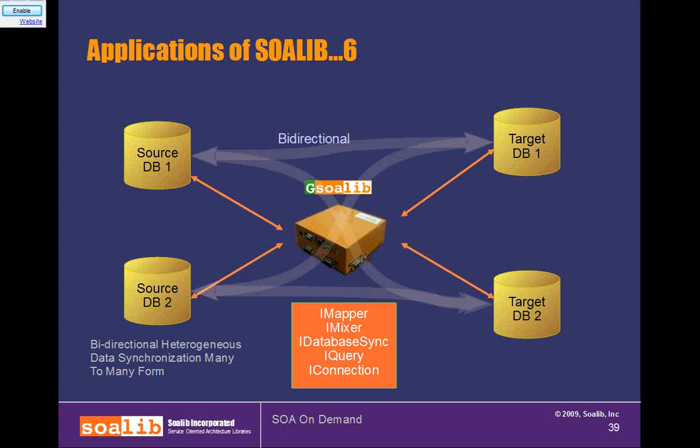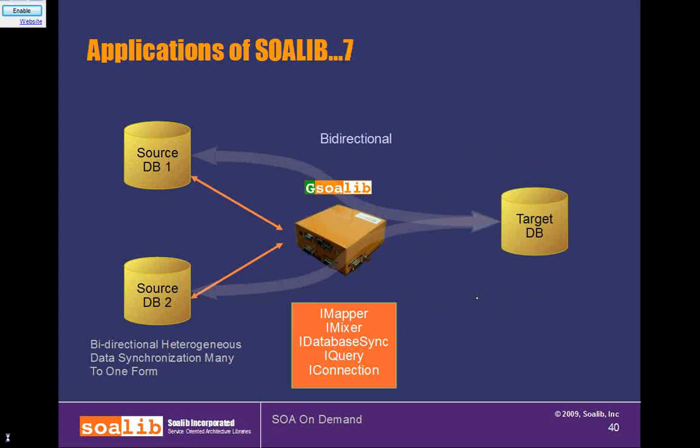And you can see that there are 2 arrows here, and that means that synchronization is bidirectional, and it's mapper-based mixed mode synchronization. That means that with the mapper, you just define the columns to synchronize. It'll use those columns during synchronization. And this one shows you the many-to-one form in which we have source database and target database, but we have two source databases in this case.